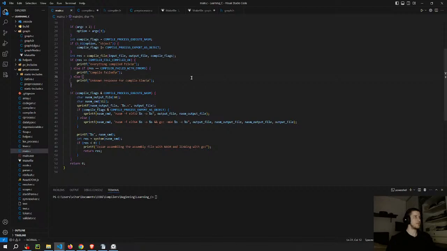The name of the way that the assembly becomes machine code is instruction set architecture, I think. ISA. So depending on which one it is, you have to create a different code generator, because it's obviously going to create different assembly instructions depending on which type of architecture you're building the compiler for.